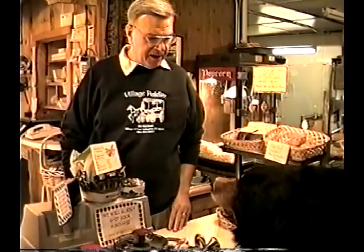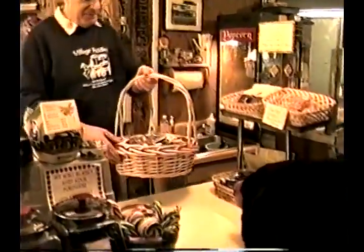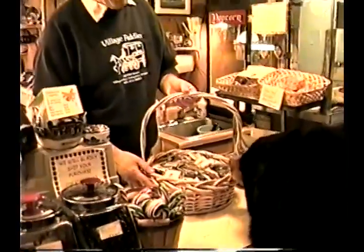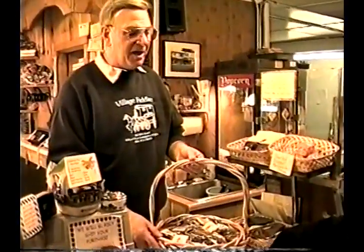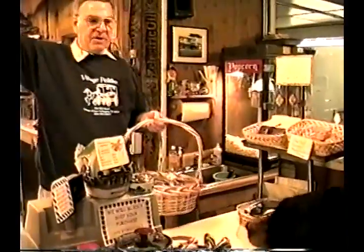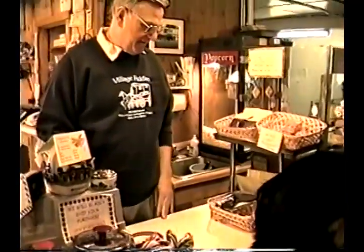We have some chocolate teddy bears. Chocolate teddy bears? Yes. You mean people eat chocolate teddy bears? Oh, certainly. Would you like to try a sample? Oh, I'd much rather eat a chocolate fish, I think. I don't know if I could eat a chocolate bear. Well, I don't have any chocolate fish right now, but I do have some gummy fish. Gummy fish, yeah, those are good. Any fish is good. They're over there on the other side. Well, every time I go somewhere, they have bear stew. I didn't know bear stew was something that people ate. Now chocolate bears? Woo-hoo.